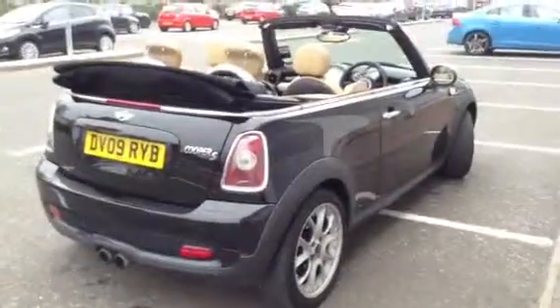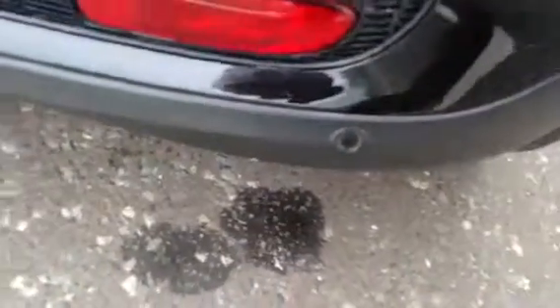Moving towards the rear of the vehicle — you've got parking sensors on the back. There are some light scratches on the rear bumper, so a good polish is required. Some light scratches along the tailgate as well — it's had a bit of a brush up there, but they're not too heavy and should polish out.